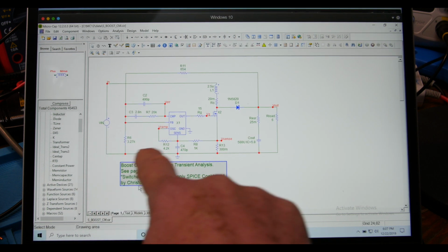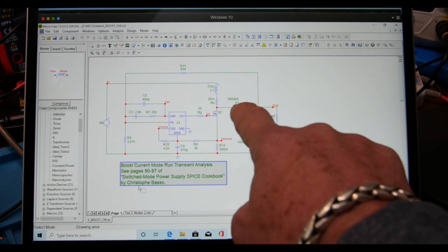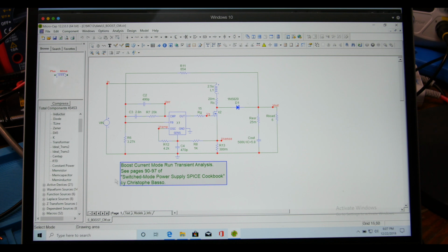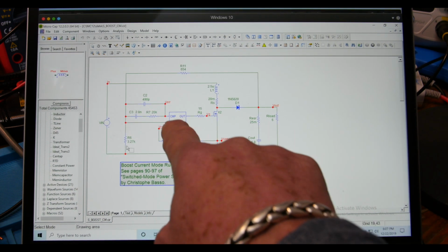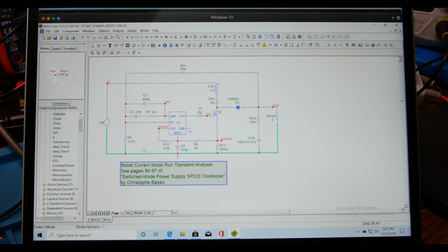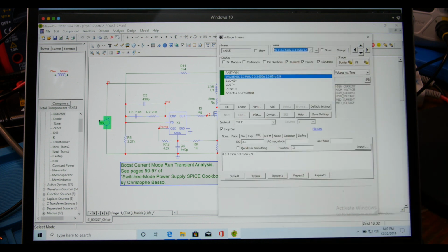Look, here's my voltage source, my control chip, my FET, my diode, inductor, and there's output load. So this is feedback parts coming into the comp pin. I'll explain all this stuff as we go down the road, but look, all you have to do is come over here and double click on this guy, and it opens up this window. It shows you all the stuff you can play with. You don't need to get worried about playing with all that stuff. You can break it down fairly easy what you want to use, but there's lots and lots of power in this tool.